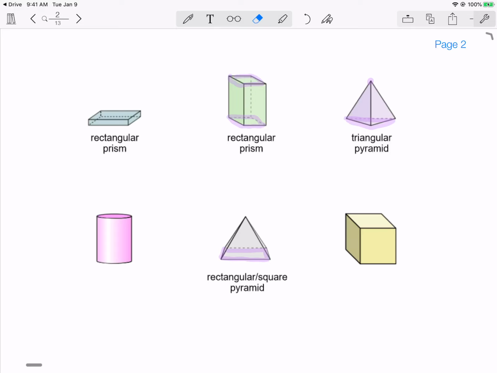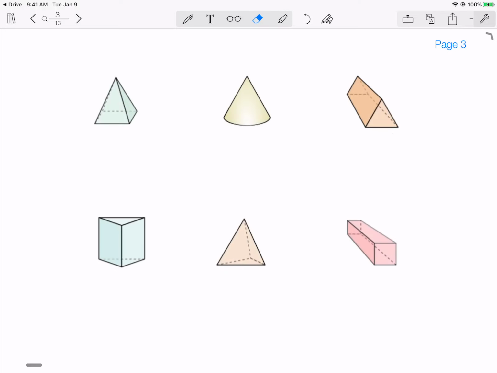Now this one in the bottom left again has two bases. There's a circle at the top, and there's a circular shape at the bottom that we can't see. This would be like a prism, but it's actually a cylinder. So you could call it a cylinder, or you maybe would call it a circular prism, because technically it is a prism as well. Now the last one probably looks to most people to be a cube, and I would agree. But to be more general, it's a rectangular or square prism, because again it's got two bases parallel to each other, and then those sides are connected.